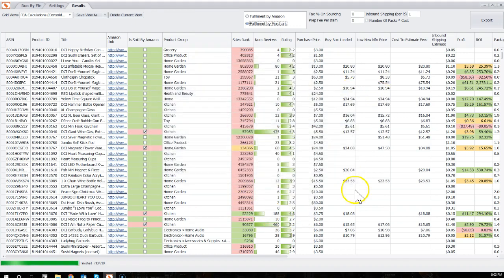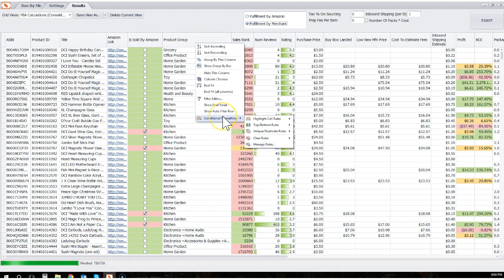And that's why in this profit column here, you'll see that everything over $4 is green, and everything that's between $0 and $3.99 I've set up to be orange. But all of this is configurable, and you can do so many things with conditional formatting that you probably don't even imagine. I don't even know all the stuff that you can do with this yet.